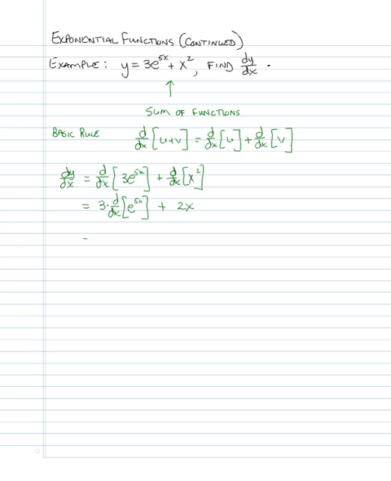So we go back and look at this derivative of e to the 5x, and we remember, oh, well, this is e to a power. And so we have to use the chain rule version of the derivative of e to a power. Here's our 3 out here. The derivative of e to the power is e to the same power, but then times the derivative of the power itself. And of course, the derivative of 5x is 5, so we have a times 5, and then don't forget plus 2x at the end. And then we look at that first term. We've got a 3 times a 5, or 15, times e to the 5x, and then plus 2x. And so that's the derivative in this case.